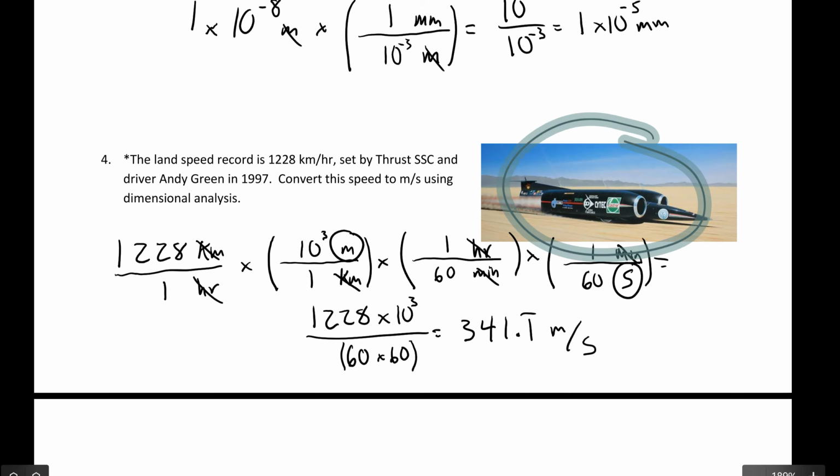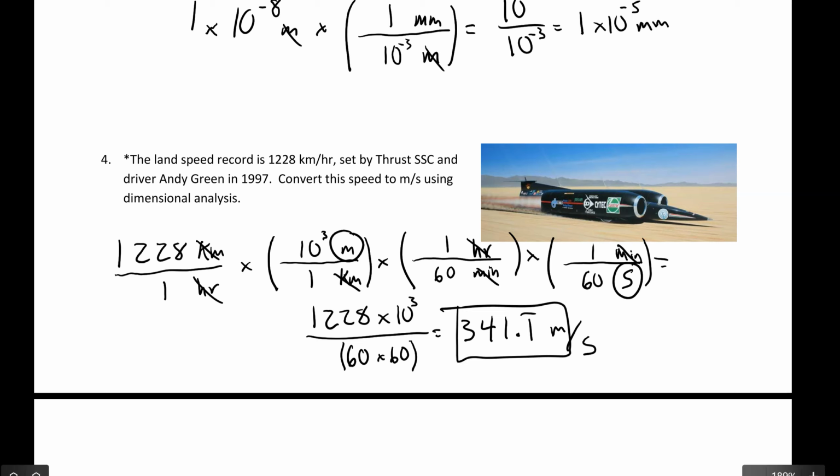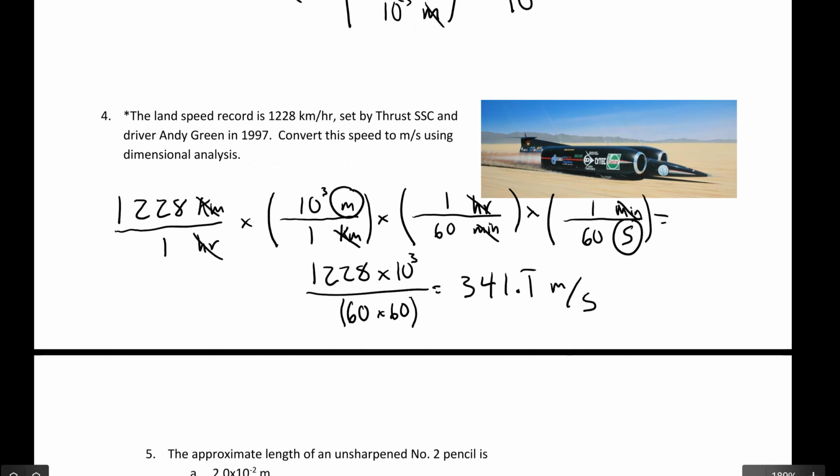When we're talking meters per second, can you estimate how long 300 meters is? What about 300 yards? How about 100 yards? 100 yards is a football field, right? 300 yards is 3 football fields, and a meter stick is about the same size as a yardstick. So this goes over 3 football fields in how many seconds? 1 second. 3 football fields in 1 second. That's fast. That's crazy. All right.